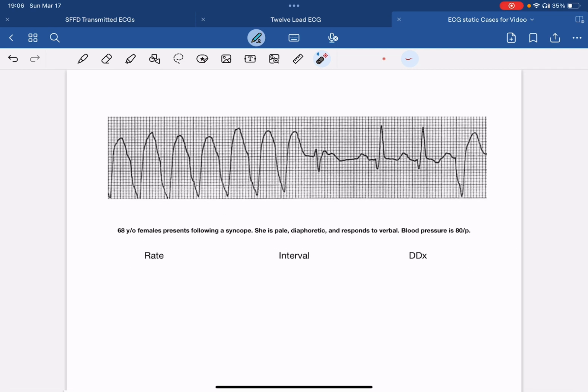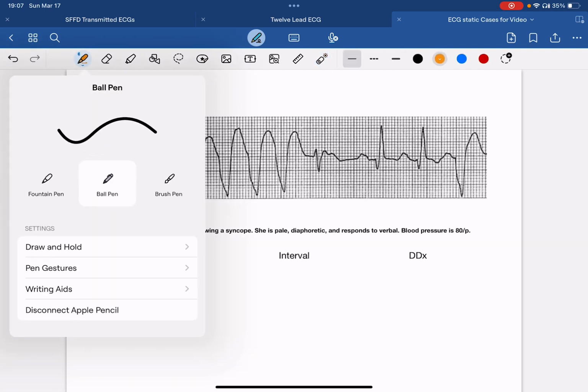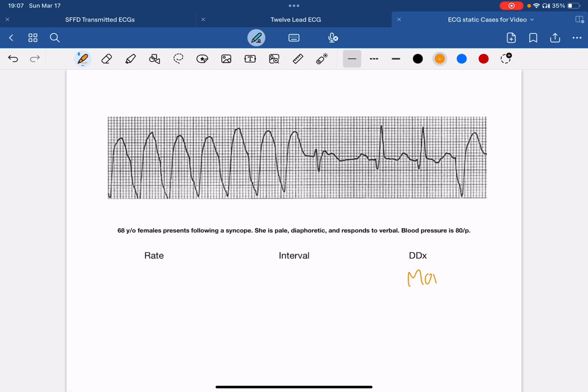But I digress. So what we have here is a section of ECG that is wide complex, regular, greater than 130 beats per minute, somewhere in the range of 150 beats per minute. These criteria of the wide complex, the regularity, and the rate are very specific for monomorphic VTach. And so we're going to throw that up on our differential. Let's do mono VTach or mono VT.